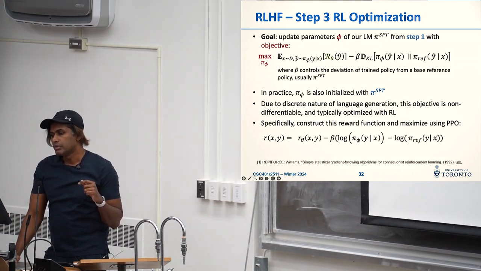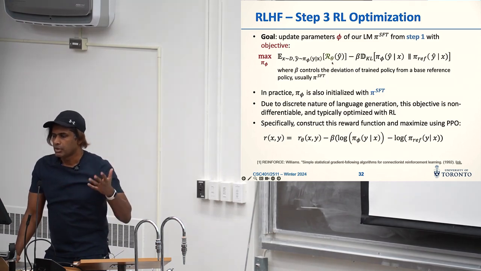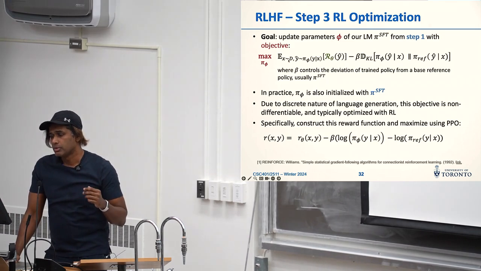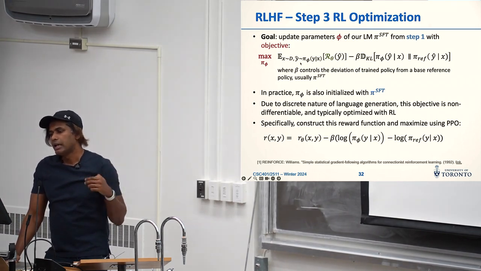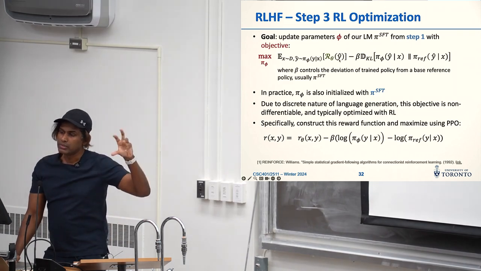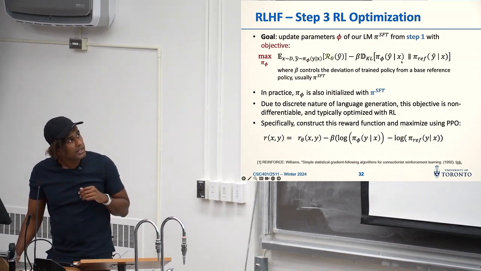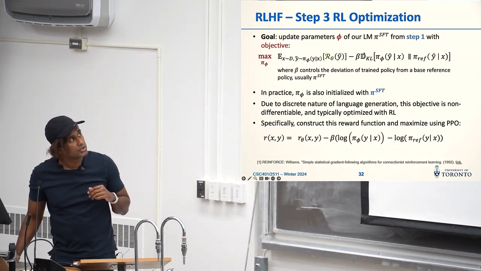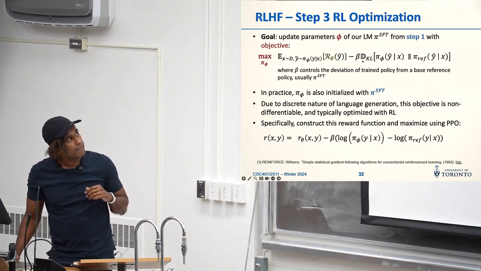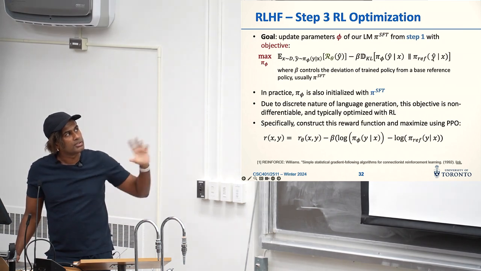So this is the PPO objective, which is also using an RL algorithm. Here we're sampling X and completions from our model, and then we're getting a reward using the step 2 reward model. The part on the right-hand side is just a regularizer controlled by this parameter beta. This D_KL is the KL divergence of our trained model with some reference model.